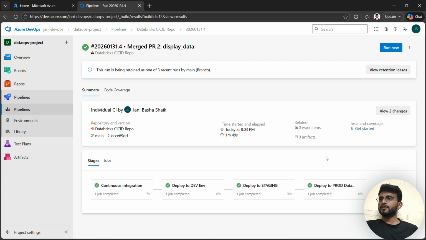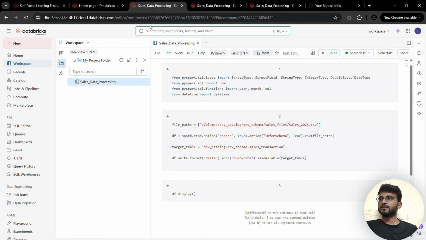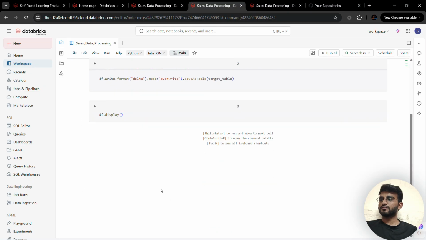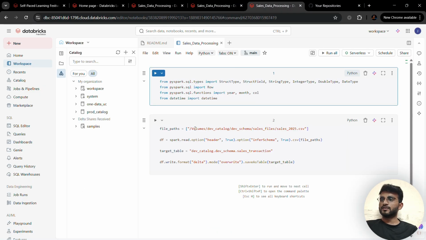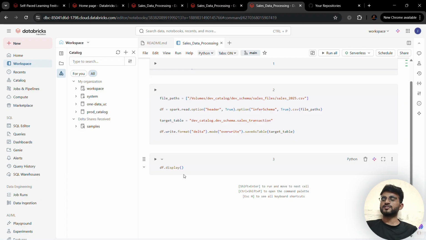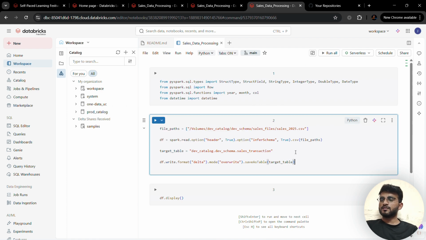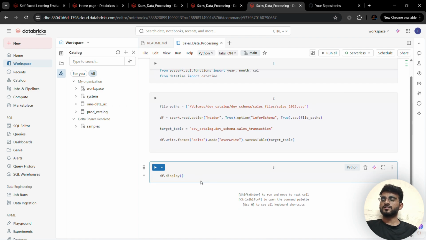Completed. So all the changes that we have made in development have been automatically deployed to the staging workspace and also the production workspace. I came to see this, which I had previously opened, the data. We refreshed it and we got this data also. So just refreshed. See, we got this in production, right? You can see, this is prod. See, product catalog. In this we got the changes here. So this is continuous deployment. This is how CICD works in the real world also.